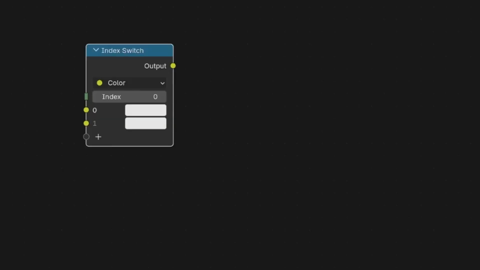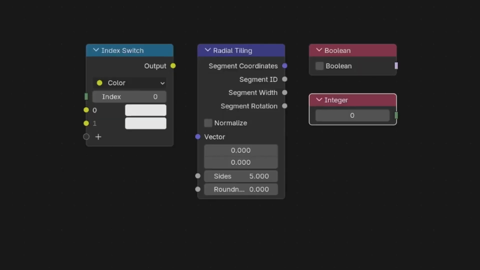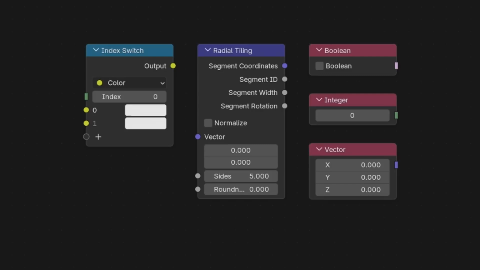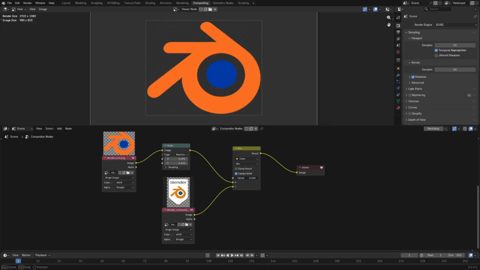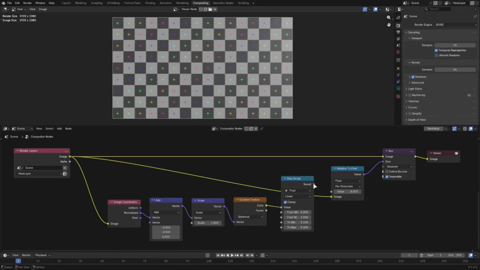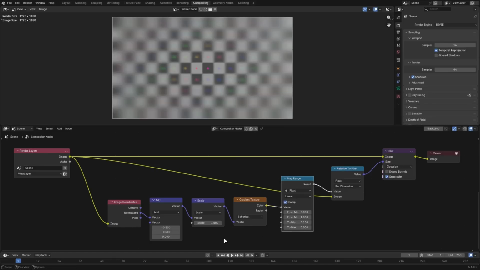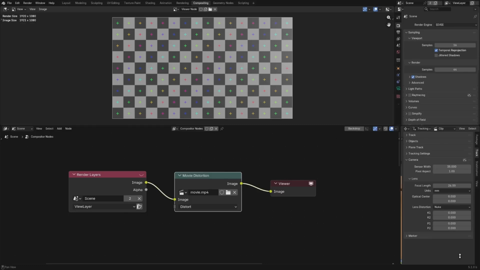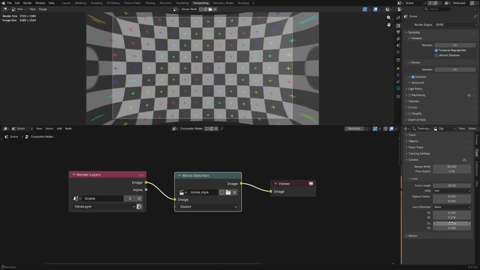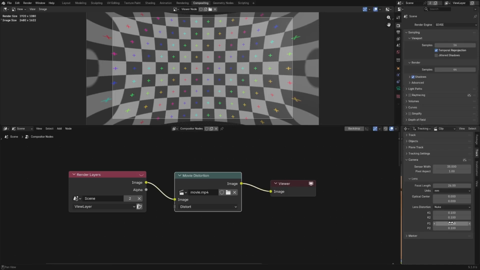The index, switch, radial tiling, Boolean input, integer input, and vector input nodes were all added to match the shader and geometry node editors. The mix node now mixes the alpha channel when mixing the colors, and this is also true in all the other node editors as well. The relative to pixel node now works with image and mask inputs and not just single values, which makes it easy to do variable blur effects. The movie distortion node, which adds or cancels out lens distortion based on the lens set in the movie clip editor, has modes which now better cancel each other out and make the effect more reversible.